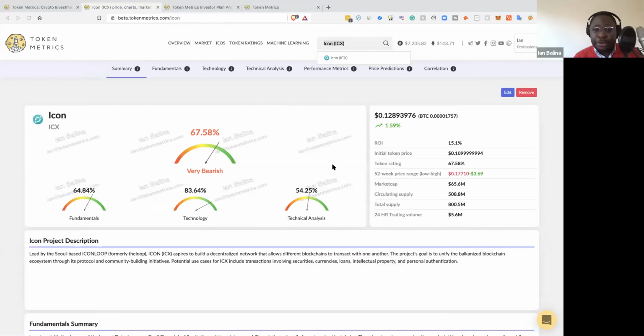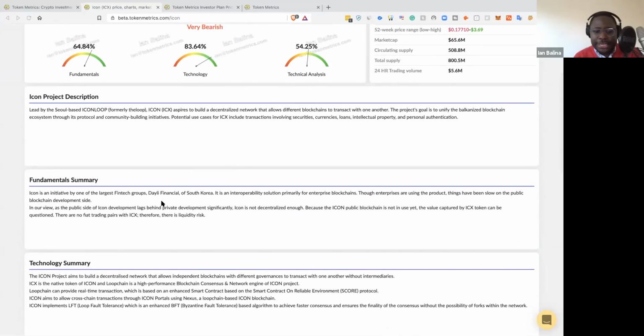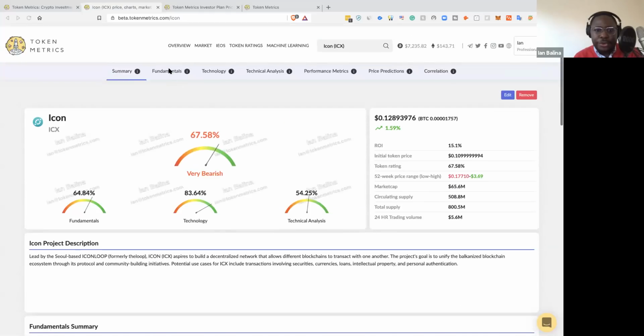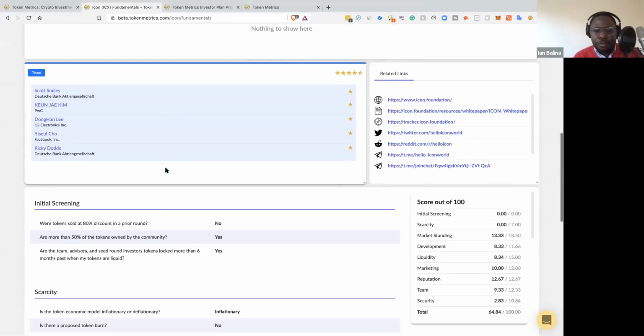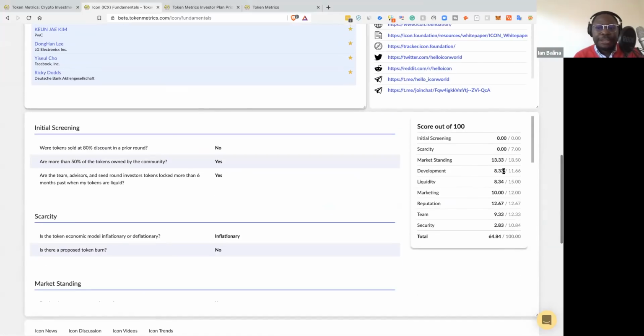We've built what we think is the most transparent scoring system because everything is here. If we go here into the fundamentals, we have every question here. Right now, not everybody has access to this. This is something we'll be fixing. Initially, it was just for the admins, but we'll make this available to everybody so everybody can view the different points we have for each topic, so you know exactly how many points it's getting.